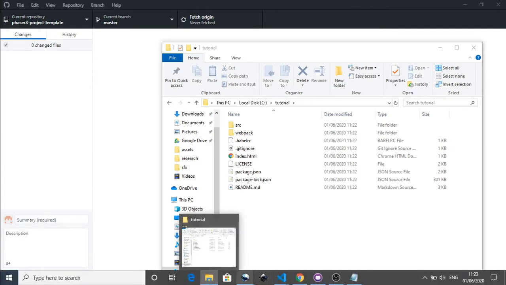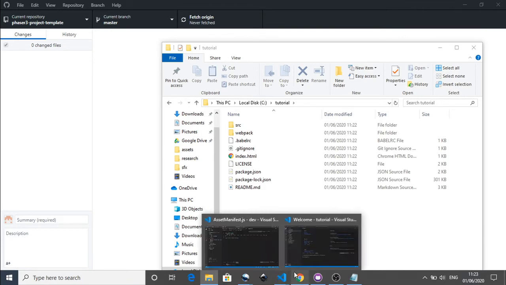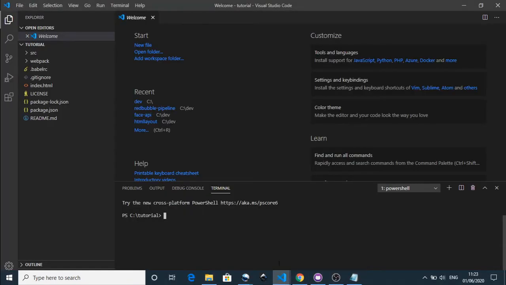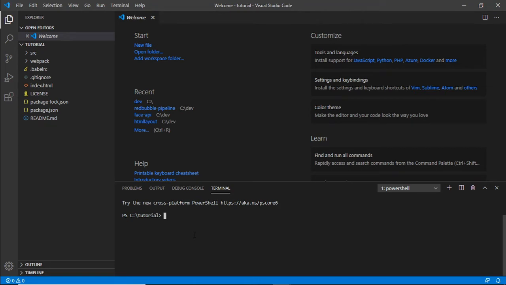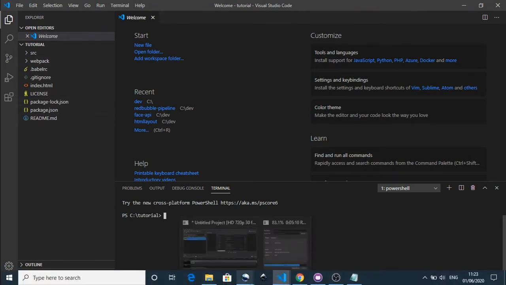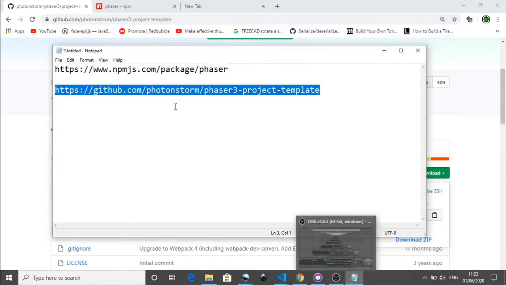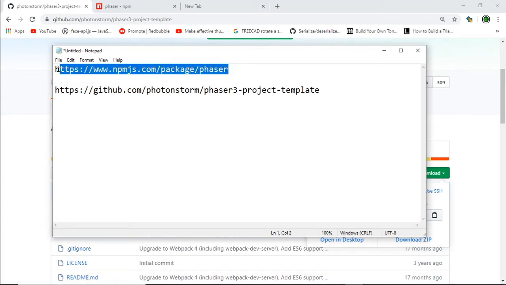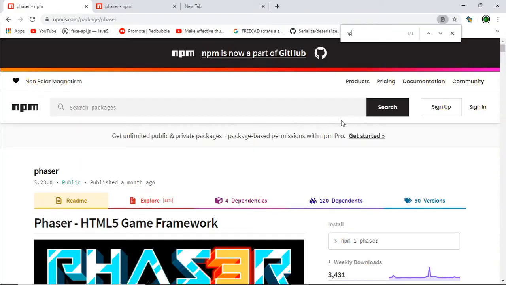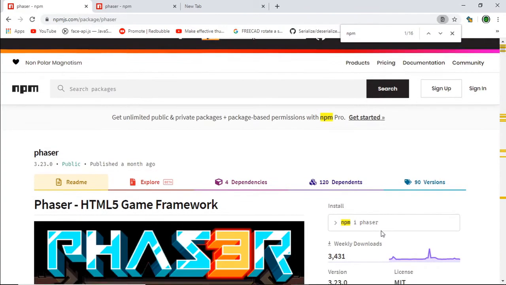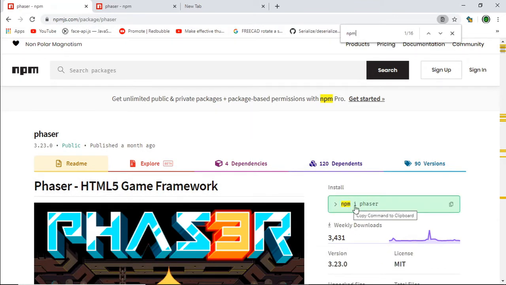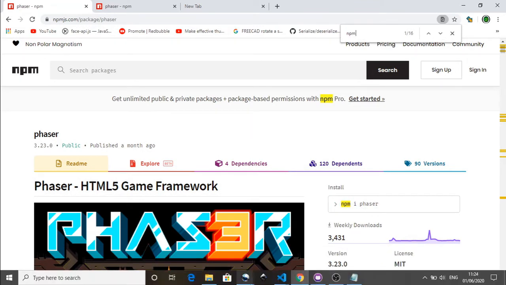Now we need to load this project up and get it all running. Jump into Visual Studio. We can see our project files are now there, and we want to now install Phaser. So we jump to this address here, npm, that's right at the top, npm install phaser.